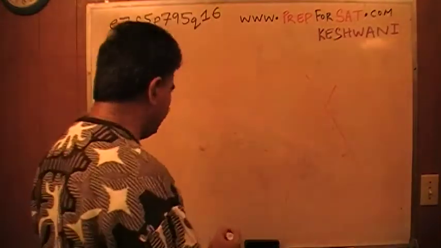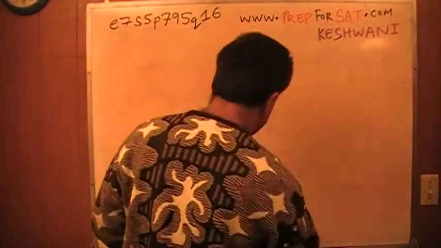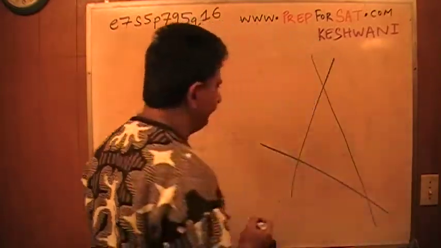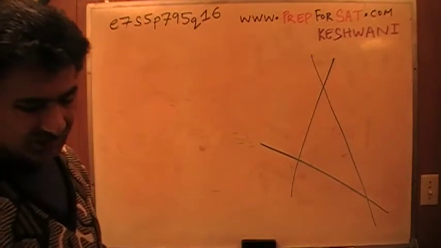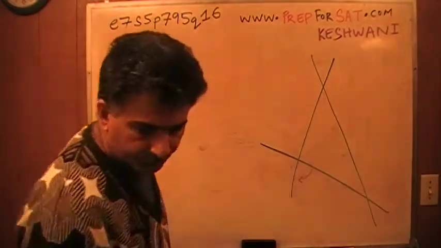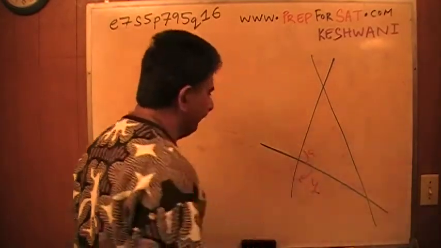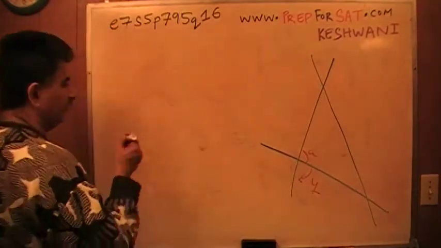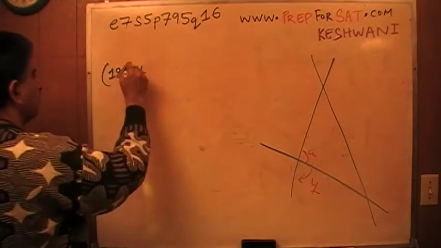You can't see the bloody thing. This picture looks nothing like the picture that they give you. It doesn't really matter. It makes no difference. So they're telling you that this angle is y. Let's call this angle A. If that angle is y, how much do you suppose A is equal to? A obviously is equal to 180 minus y. That's my A.